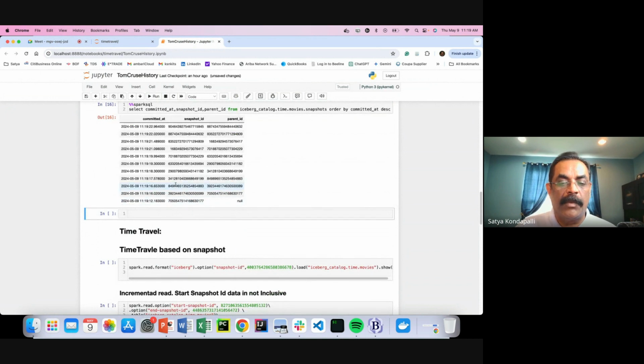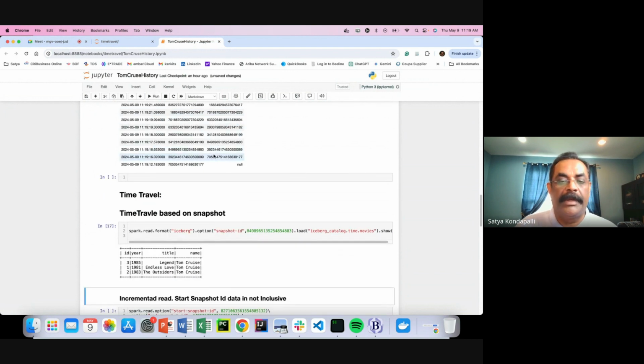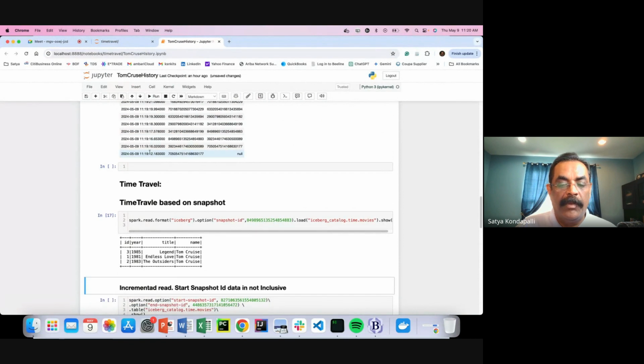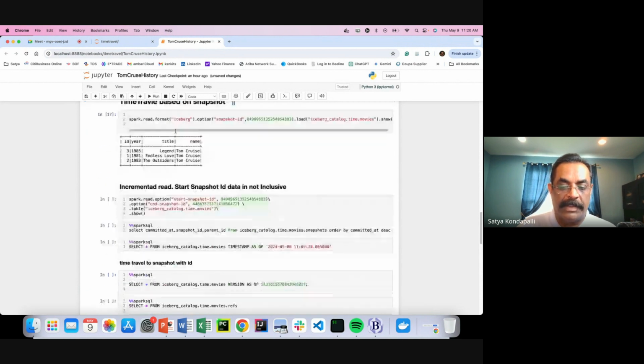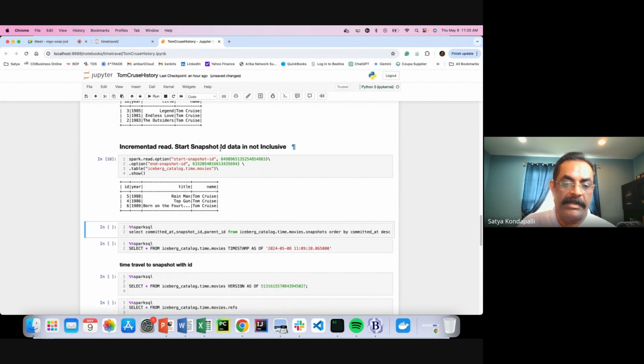So let's say, for example, you want to know this. Give me data as of a particular snapshot. Let's run it. There are only 3 rows inside because it is as of here. Then maybe between 2 snapshots. For example, let's say you want to know what the sales are between 2 dates, or 2 months, or 2 years. You can do sales analysis.